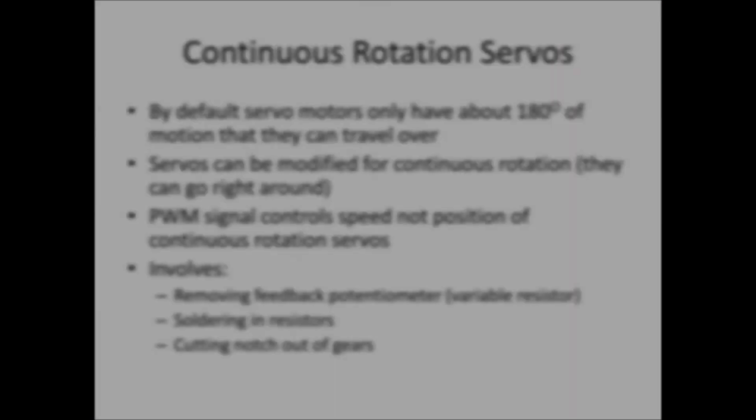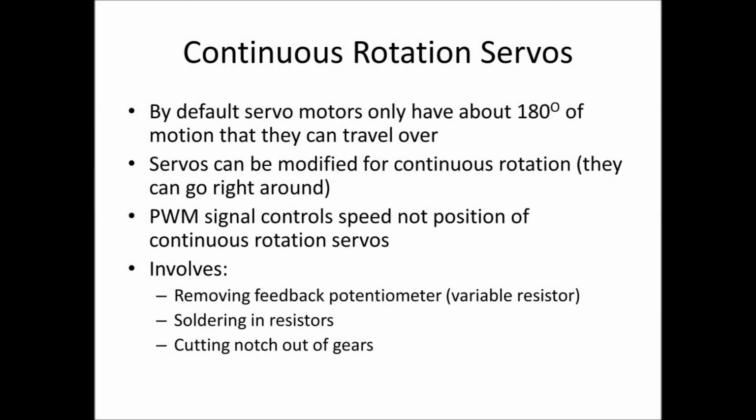The on time is varying between approximately 1 millisecond and 2 milliseconds, giving a fair bit of deflection in the servo. For those doing the robotics project, you'll see some servos that have been modified for continuous rotation. This means they can spin freely and continuously in either direction, not just the 170 degrees or so that we had previously. In this case, the pulse width modulated signal doesn't control the angle of the arm. It controls the speed of the rotation of the servo.